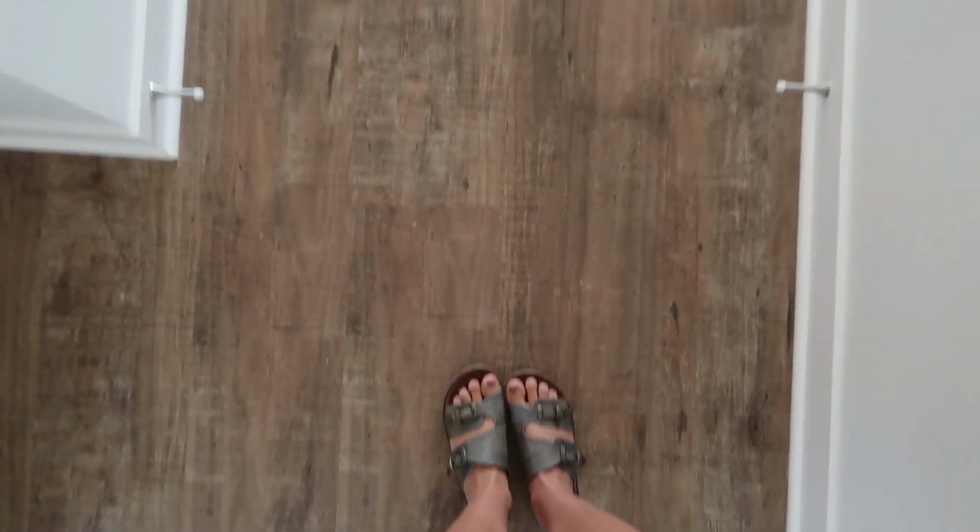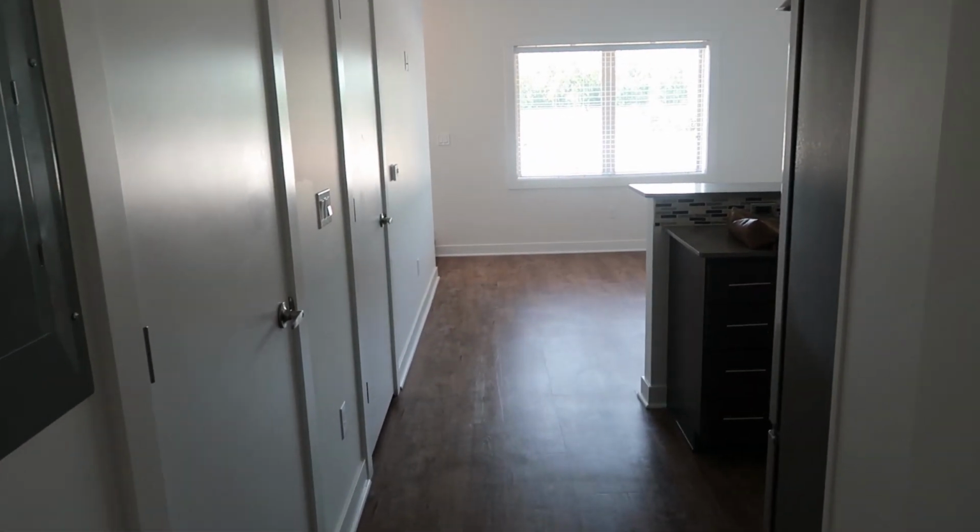I will show you guys the empty apartment. All right, you guys, so here we are. This is my new apartment. So when you walk in the door, this is what you see. Super exciting, lots of white. Okay, but anyways, we'll start from the beginning. So when you walk in and turn to the left, there's this little tiny coat closet, which is, sorry, that scared me. There was a door on the other side that closed. But this is my little coat closet, and just lock the door just to make sure.